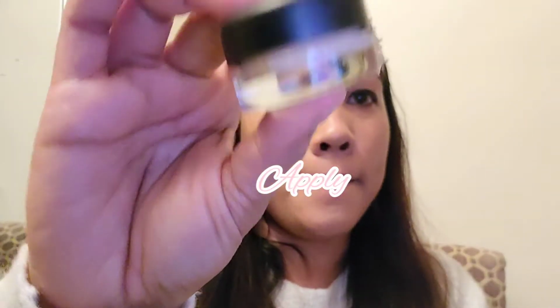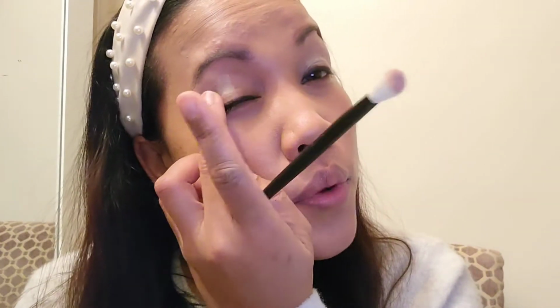So this is just like a natural tone. And I'll take my blending brush, and this is from Morphe. I'll go with this color right here. It doesn't say any name on it. I'm just gonna add MAC soft ochre long wear concealer. It's not a $1 item, but I just wanna put this so my makeup will stay a little longer, because as you know, it's a $1 item, so I'm not sure how good they are. And I got some of the product on the brush.